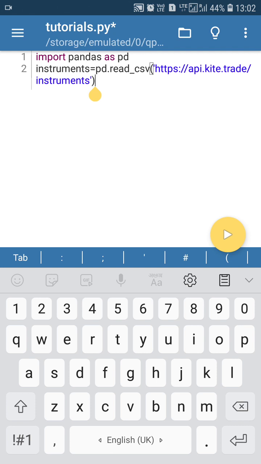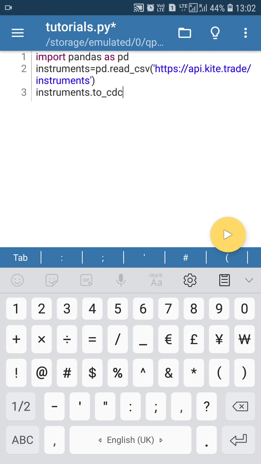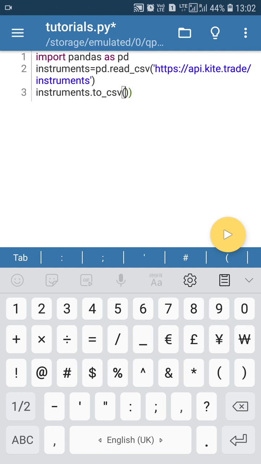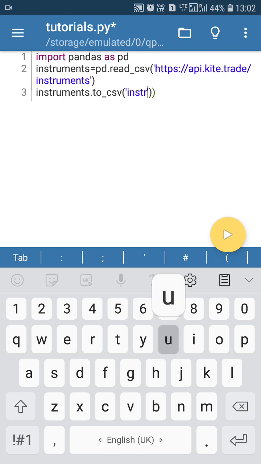One more thing while reading these instruments: they should be saved as a CSV, which I will name with the same name, instruments.csv.